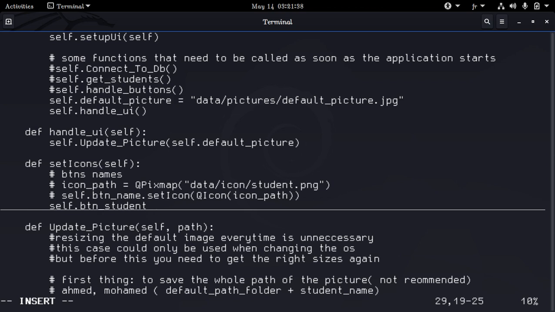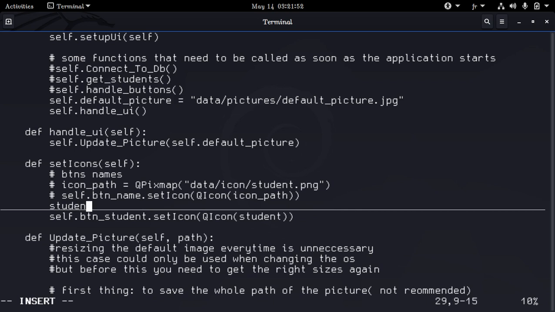This is the first thing that we're going to do. I said setIcon, QIcon student. Let's call the variable student, and I'm going to have the student variable equal to QPixmap, equal to data icon student.